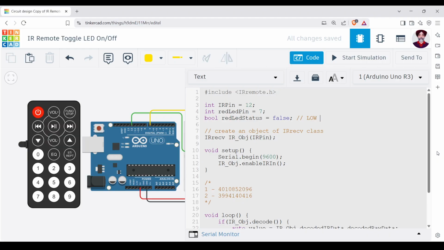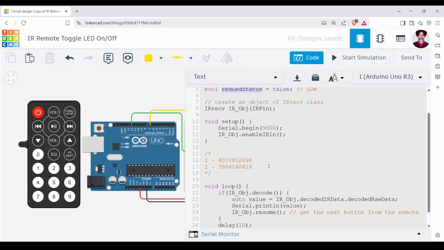So the red LED status variable's value will actually tell me what is the status of the red LED. If the red LED is on, I'll make it true, and if it is off, I'll make it false. Okay, so that part is done. So red LED pin is number 7, and red LED status is actually false. That means it is off at the moment.